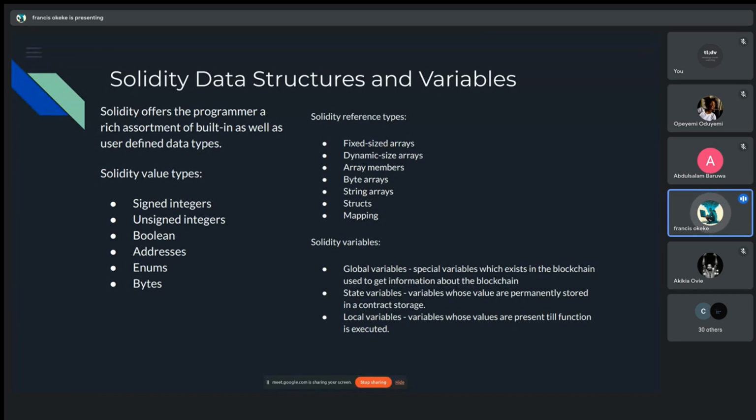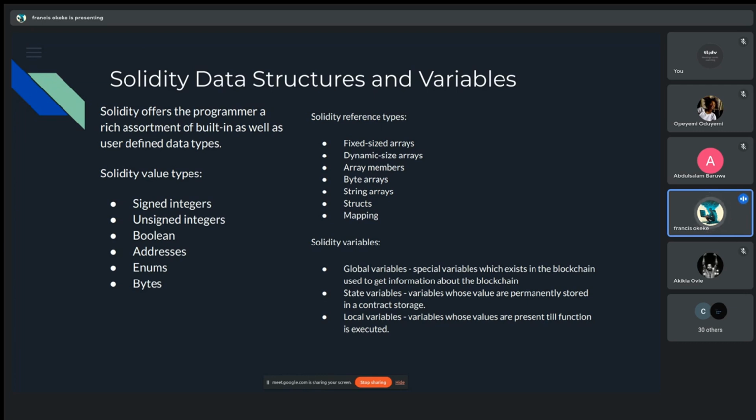There's a formula for calculating the exact locations of those data. When you go advanced in Solidity, I think the formula will be made available to you. I don't want to end up confusing you.